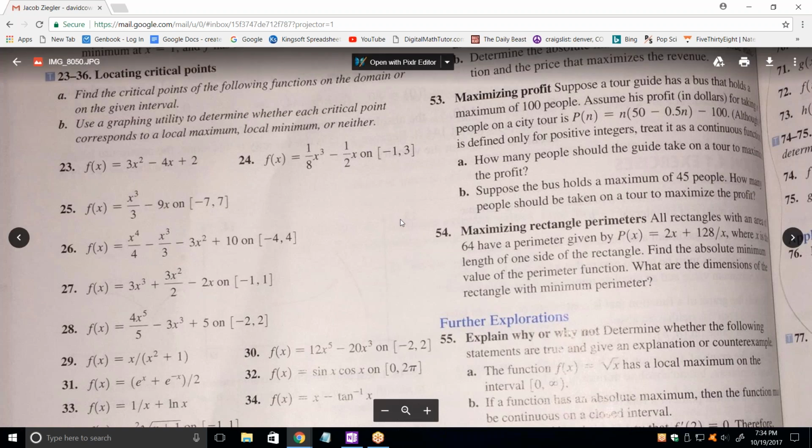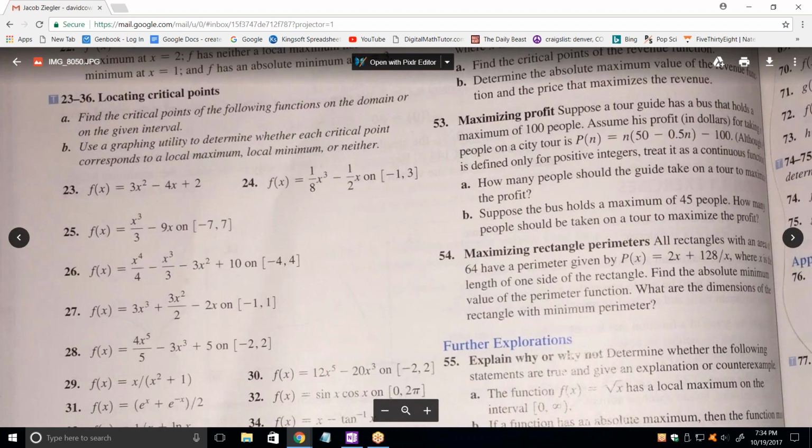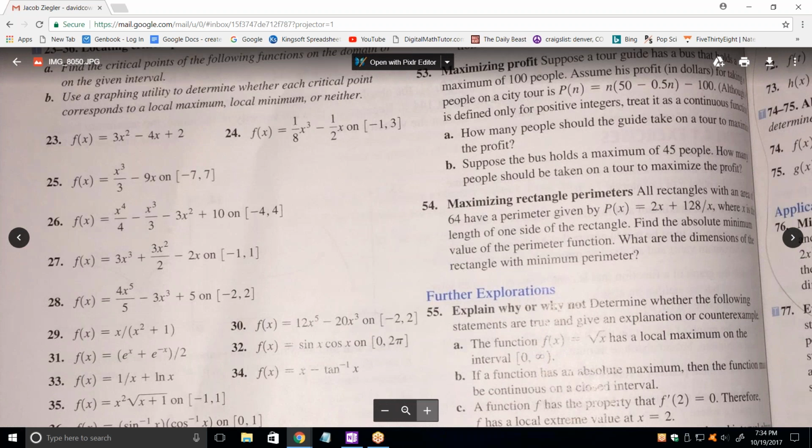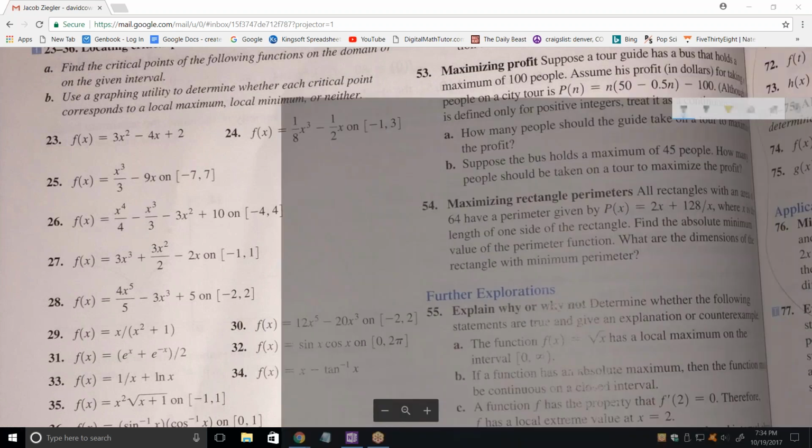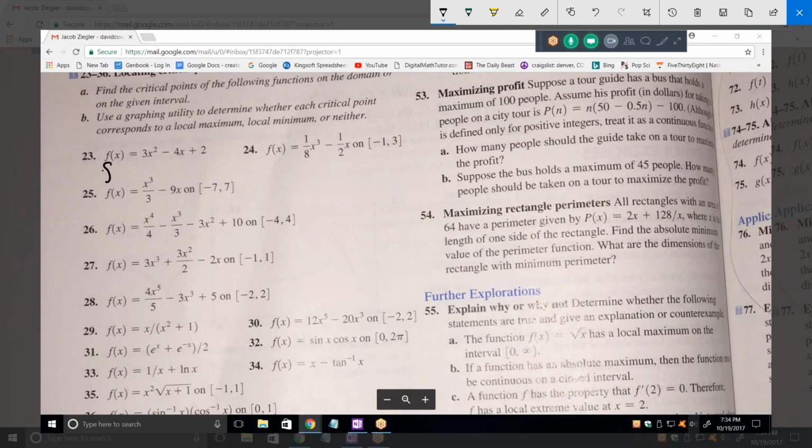Okay. 23 is pretty easy. I'm finding the critical points. So don't we just take the derivative and set it equal to 0? Yeah, that's pretty much. If you don't know what to do on a calculus problem, first step, always take the derivative. And I'm only mildly joking. Usually that is the first step on 75% of problems. Mm-hmm. Now, what am I going to do to find the critical point? Set it equal to 0. So f prime of x equals 0. Okay, so what's x equal to?